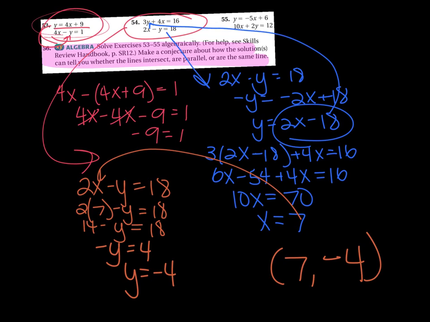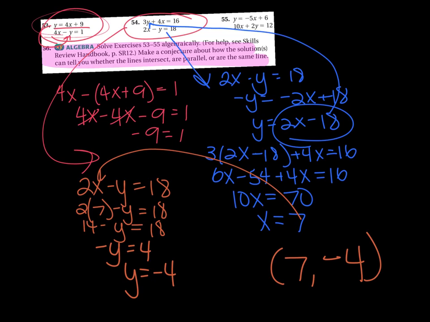So if I took and solved, and it doesn't matter which one you do, but I took the bottom one and solved for y, and I got y equals 2x minus 18, and then I took that and plugged it into the top one in place of the y. And I ended up getting x equals 7. Once you get that one, you can plug that x into either of the original equations. I plugged it back into the second one, and I got that y is negative 4. So what should have happened if I had graphed these two lines?